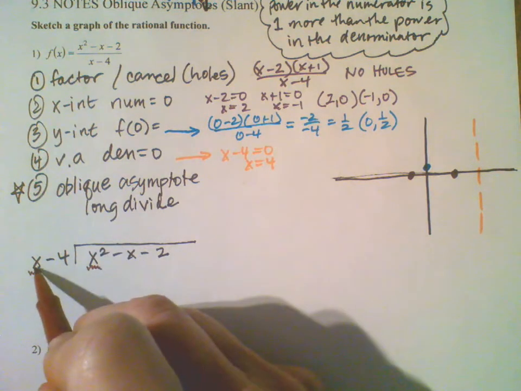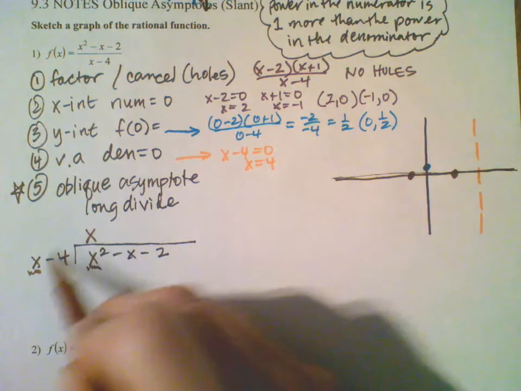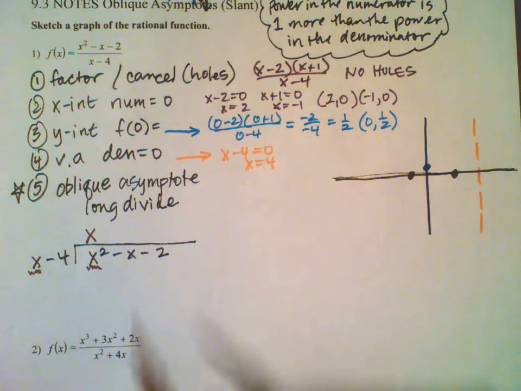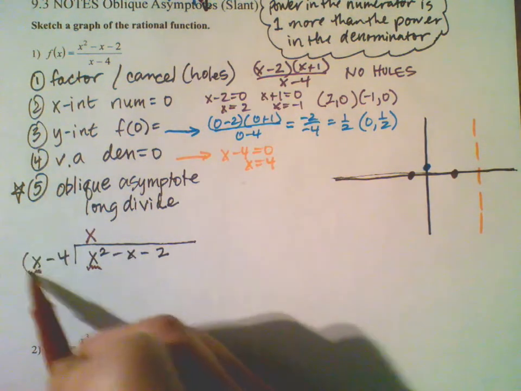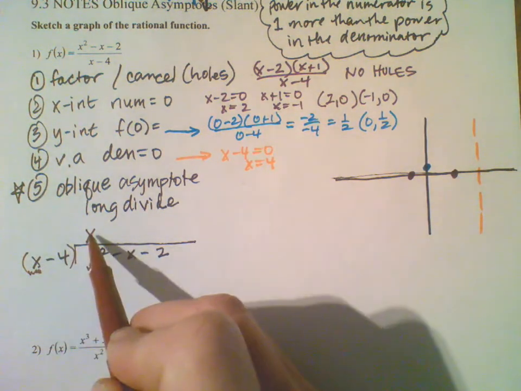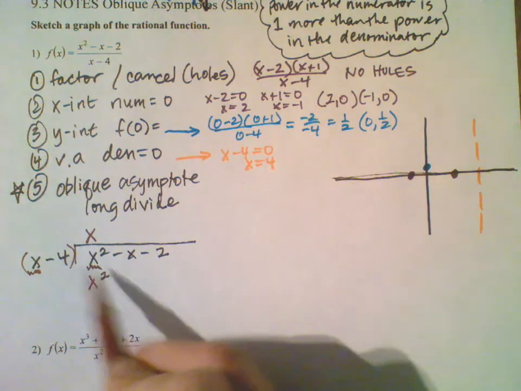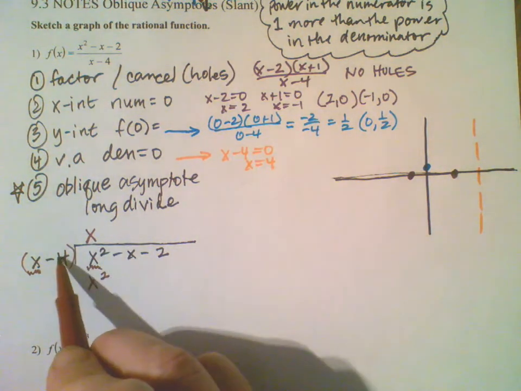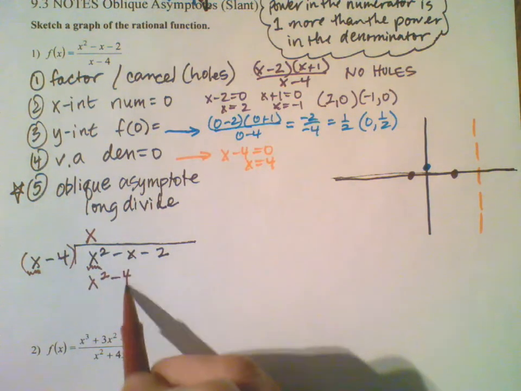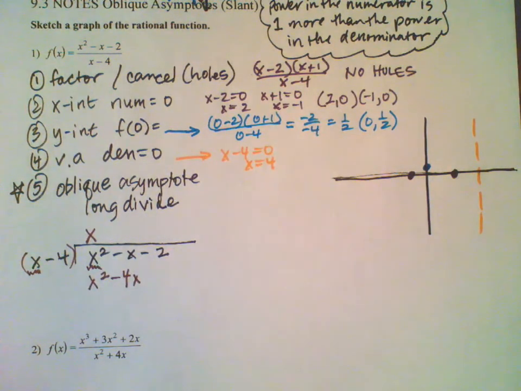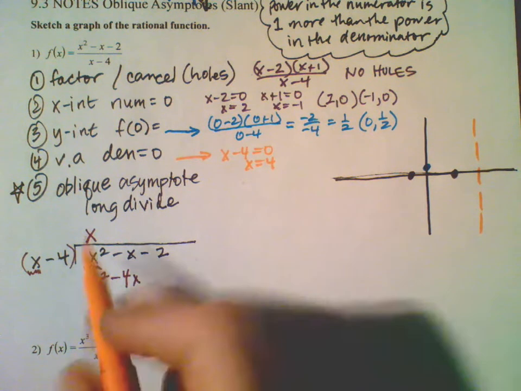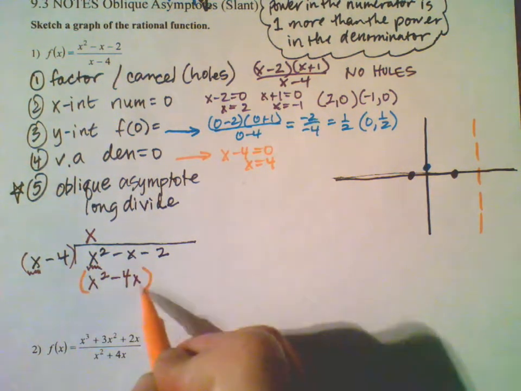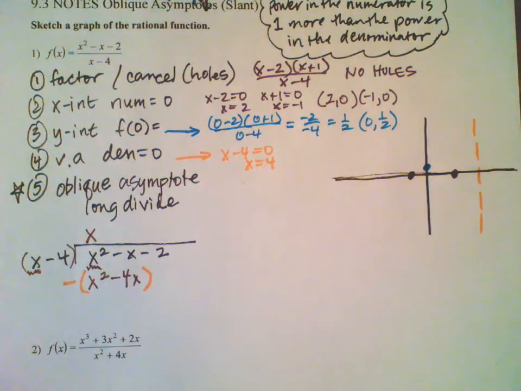And to do that, I'll have to multiply x times x. So I'll put the x up on the top. But this is a quantity, so I have to multiply the x to get the x squared. And then I also have to multiply the -4. So my next term is -4 times x, minus 4x. Keep in mind, when you long divide, you actually multiply and subtract. So I have to take this whole thing here and subtract it.